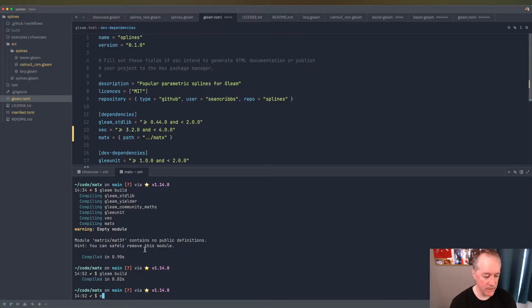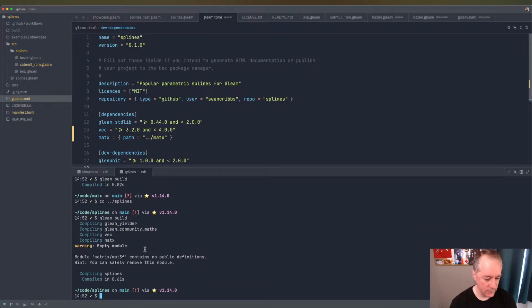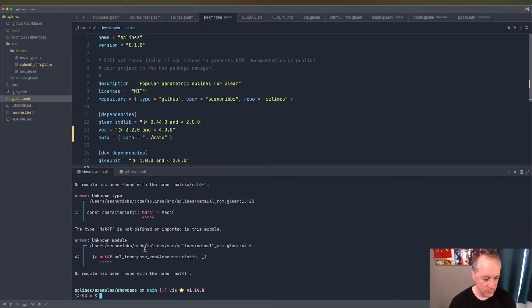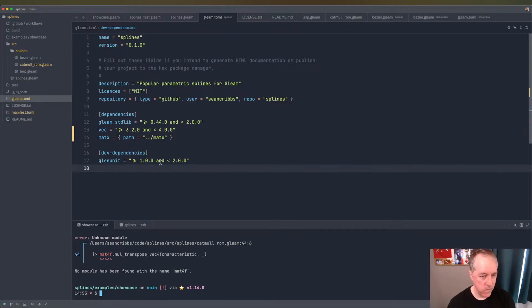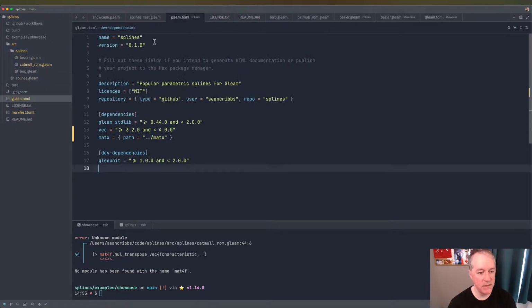Oh, helps if I'm... interesting. I think I have a problem with dependencies being too.